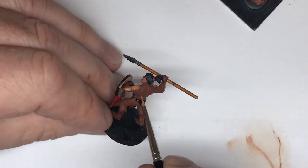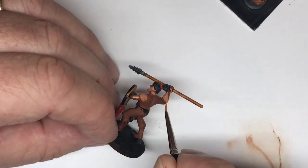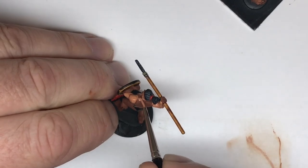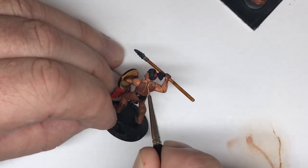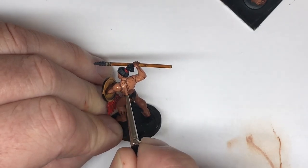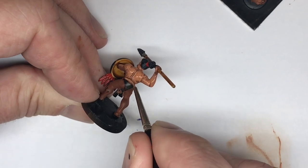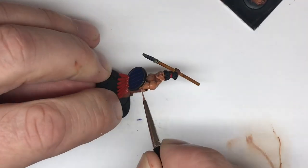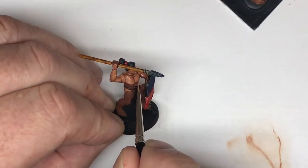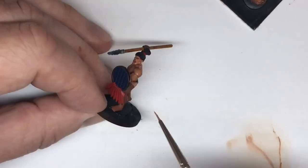You'll notice that some people water their paints right down — I water mine down enough that it flows, but I'm not one of those people. I just can't see the point in layering color after color after color, and if I'm trying to make money off a miniature there's no way I can take that much time. Coming around the neck I leave a little bit in the inside, so you see a paint line straight down, then just block that part in — going across ways rather than down, because that's the way it will go in the end. Same around the rib area, painting in the direction the muscles will be.